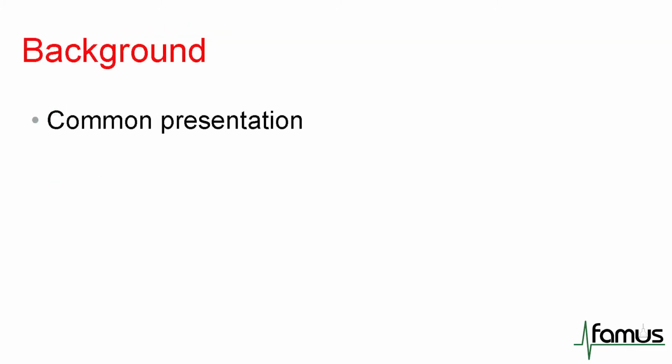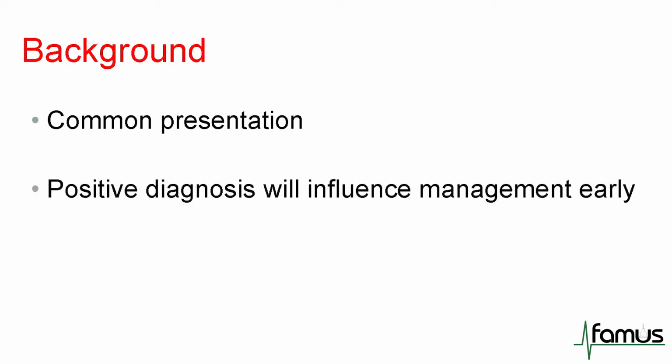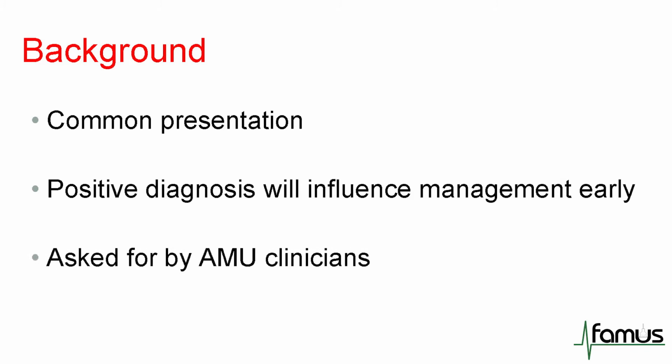Swollen legs and query DVTs are a common presentation to both the emergency department and acute medical unit, and they're a condition where the positive diagnosis will influence your management early. This is particularly in the case of, for example, patients who come in with pulmonary embolism, where if you can identify DVT early, you'll be able to change their pathway quickly. And finally, it's something that AMU clinicians asked for when we started out the process of determining what would be a useful part of the FAMUS curriculum.